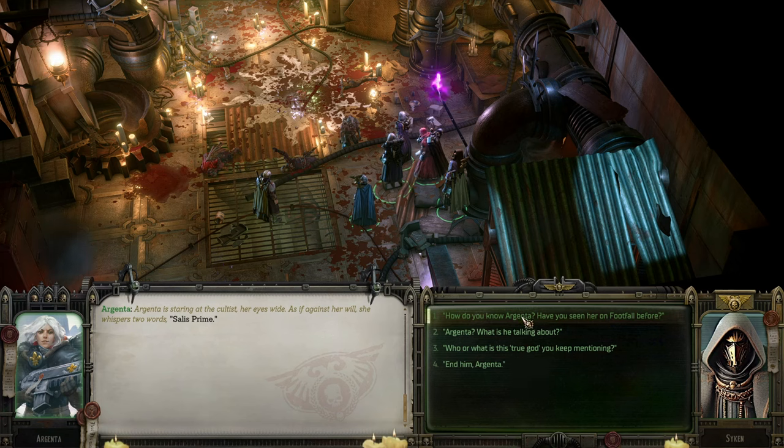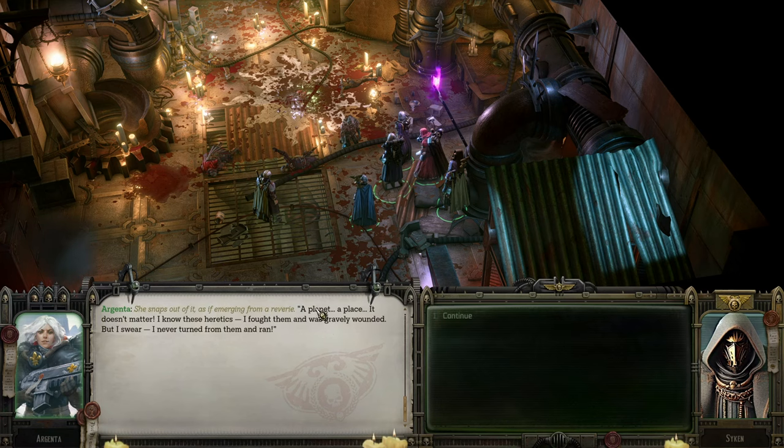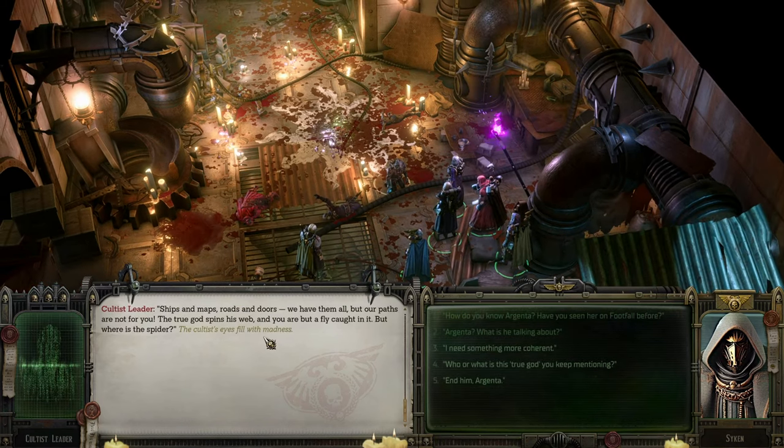Salus Prime, says Argenta. What is he talking about? A planet, a place? It doesn't matter. I know these heretics. I fought them and was grievously wounded, but I swear I've never turned from them and ran. If you truly have seen me on Salus Prime, someone amongst you must have known a way to get there. Do you have your own ship and navigator? Answer me. Ships, maps, roads, and doors?